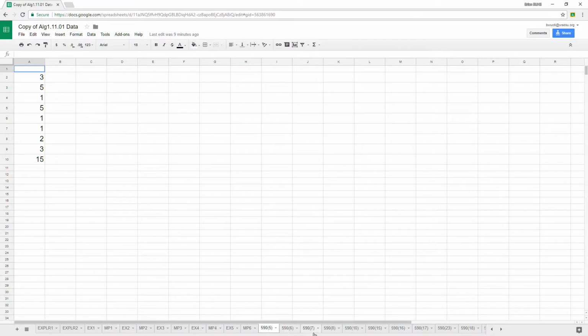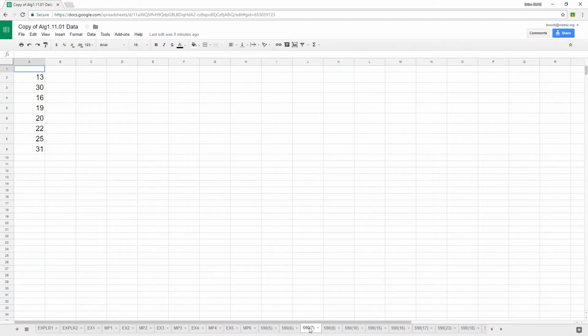Okay, and I'm going to click on question 7 down here. All right, so here's that same data. Notice if I go down to the bottom, I've got tabs. You might have to hit these arrow buttons over to find more. On the data, at the bottom, arrow over if yours doesn't show enough of them, and find the problem labeled 590 parentheses 7. Okay, well, follow along.